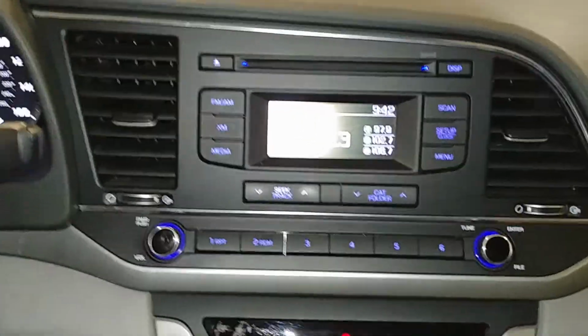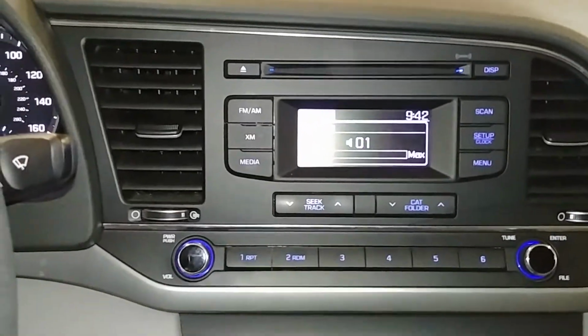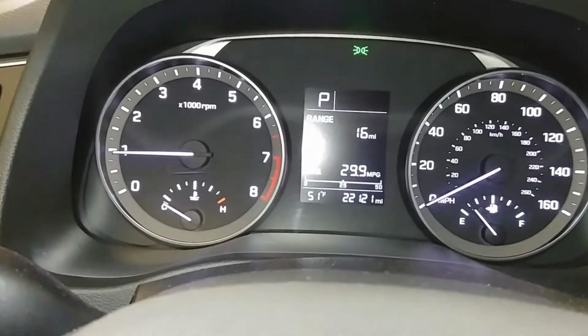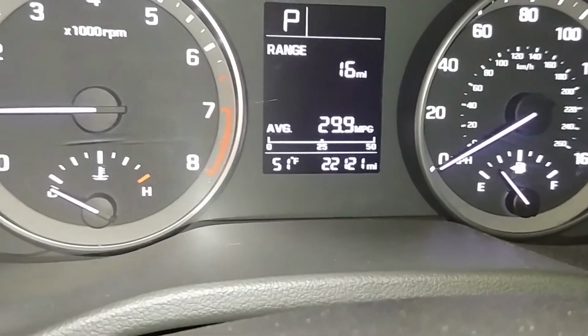Got your AM FM. Obviously that's working. Got your AM FM CD player, Onyx, and all that good stuff. Your AC controls right down below. Steering wheel controls on this side as well as this side. This is what your instrument cluster looks like. You see no lights on, any issues, and your mileage of 22,121. Pretty much completes the tour.